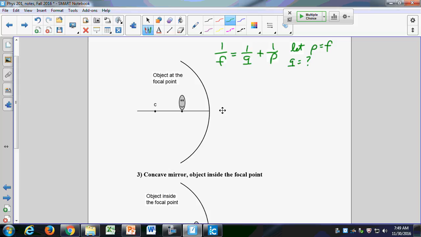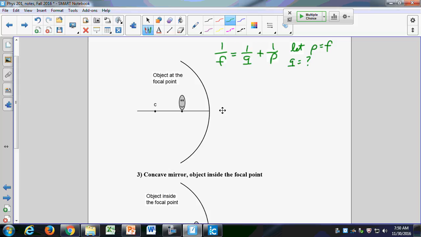Anybody get Q yet for letting P equal F? What is it? Well, let's look. Anybody else get a value? Okay, close. You're closer. It's not 0 or 1, but y'all are sort of barking up the right tree. What do you actually get to give you 0? Right, it's undefined because you get 1 over 0, and 0 goes into 1 an infinite number of times, and that's why we call it undefined.